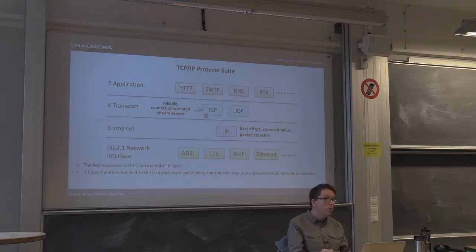Now, if something major happens, you know, a router explodes or something like that, then I can give up, right? But then I will tell you that I failed. IP will not tell TCP that it failed to transmit the packet because it's a best effort service. So TCP refines the service of IP into something which is more valuable, right? And this service is then appreciated by a number of protocols up here.